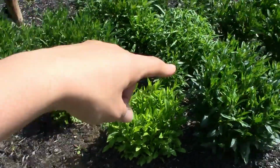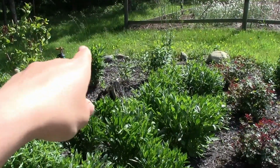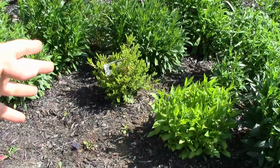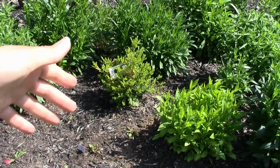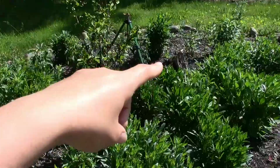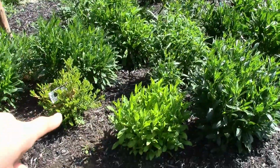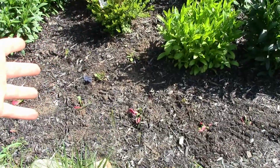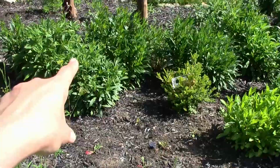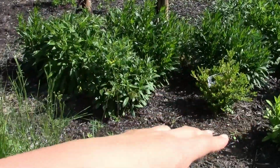I was originally going to plant them on that side over there, but I changed my mind because they're going to be blooming at the same time the phlox is going to be blooming. And the black trumpet salpiglossis is, as its name says, a dark color bloom. It's kind of a maroon color, and I thought it's not going to look nice with the pink of the phlox over there. So although I have the statice over here that's going to be in the pinks and purples and all that, because I have the white Shasta daisies over here, I thought it might play better with them on this side. So I just continued the drift.